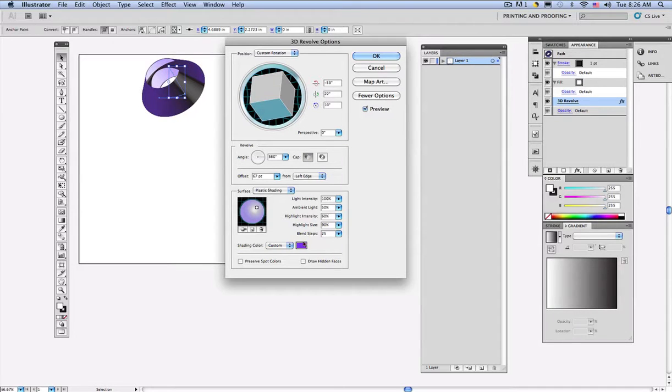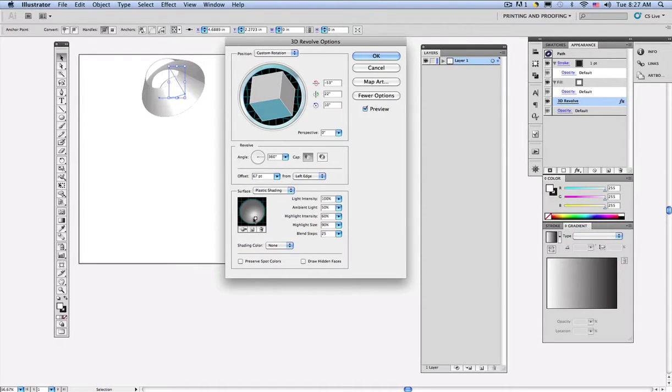So the next thing for us to look at, I'm going to just turn off the purple. I'm not enjoying that view. This section down here at the bottom, which we didn't discuss, is the surface of your shape. The lighting creates that surface look. The first thing to know is your light source in this window. Right now there is one light source, which is this dot, and I'm moving it around. Depending on where the dot is will depend on which direction the light is hitting your object. You can click and drag it to create different looks. I kind of like it down here at the bottom.